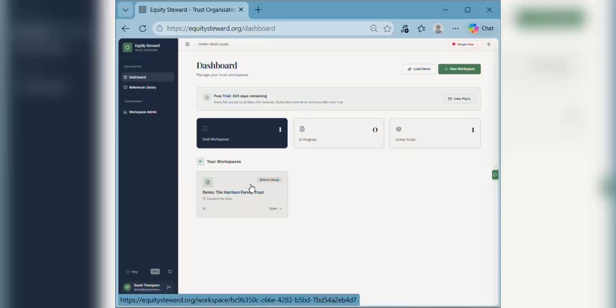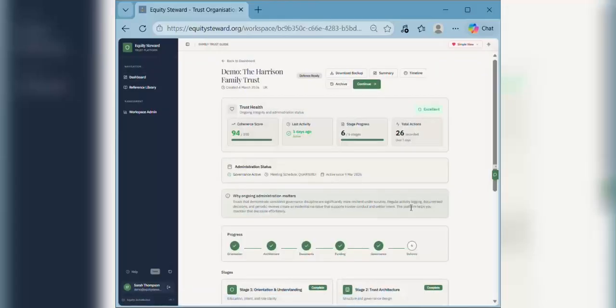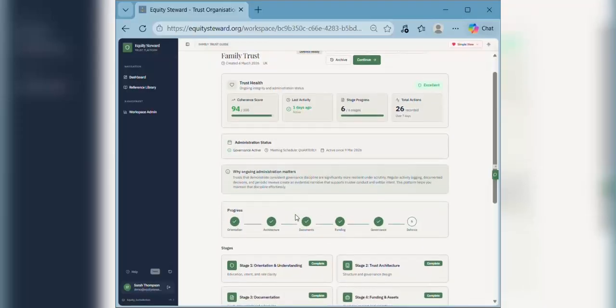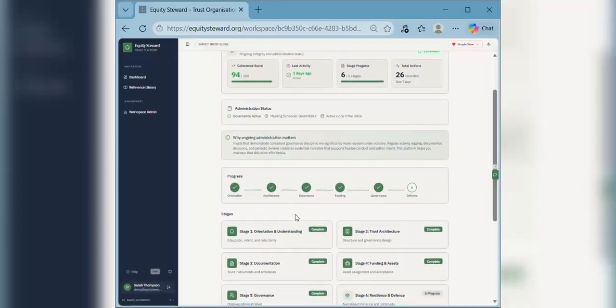Self-custody and independence. One aspect of this platform that I believe is particularly important is that it is not designed to trap users inside the platform. Trust records can be exported as independent archival backups that include integrity verification references. This allows trustees to retain their own copies of the administrative record and preserve them independently of the platform. That independence matters. Good administration should not rely on blind trust in a system. The record should be able to stand clearly on its own.